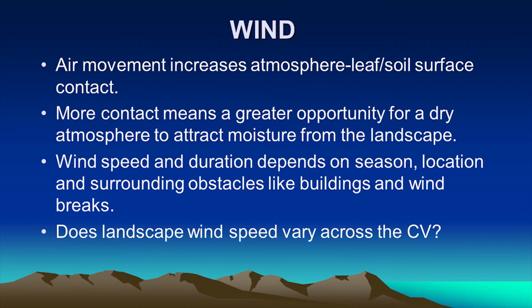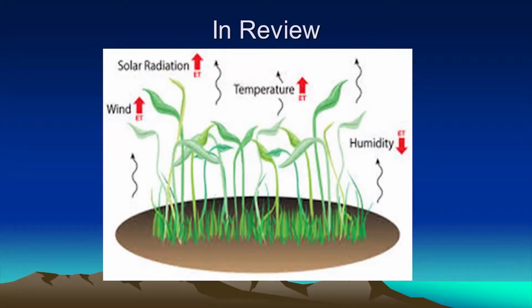So wind depends on the season, the location, where you have a windbreak, or whether you're out there by Lowe's or Home Depot or Costco. Just brutal out there. They use a lot more water than we do here. Okay, so in review, the wind increases ET, evapotranspiration. Solar radiation increases ET. Temperature increases ET, but humidity decreases ET.